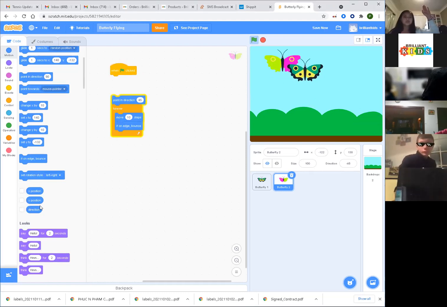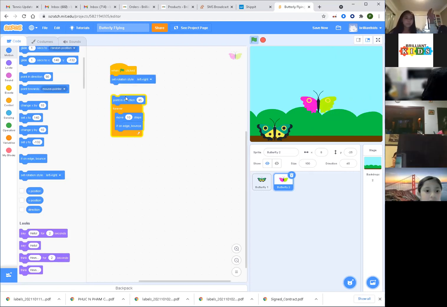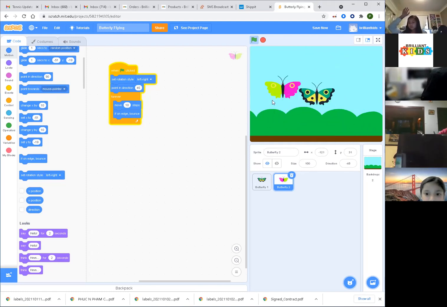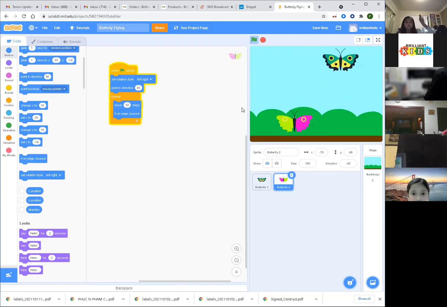I think the butterfly is still flipping around everywhere for number 2. So maybe we do this block. Okay, it's good. I remember when I was a little kid, we had a game where there's a point here. I have to move the thing, try to catch it. Whenever I catch the butterfly like this, we have to predict where they are and then you win some points. So this is similar. This is how they code it in the game.